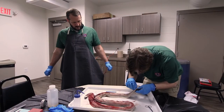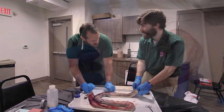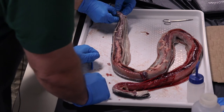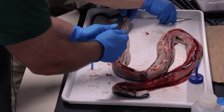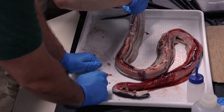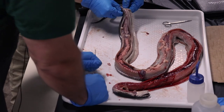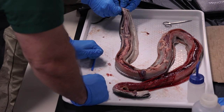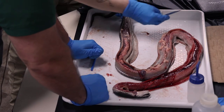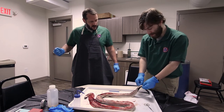Do you have an idea of how, if this is a female, how would you know for sure? Well, what's interesting, by looking at that, I can't tell straight away. The only time I've ever seen anybody sex a snake was on a live one. And they just sort of push with their thumb. And if it's male, the hemipenes just kind of pop out. You can probe a snake and figure out if it's male or female, but I'm not sure how it's actually done. There's nothing jumping out, so. And the rest of the tail is just basically just meat. Yep, it's just meat and bones, right?